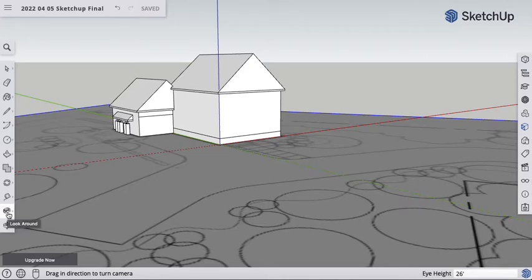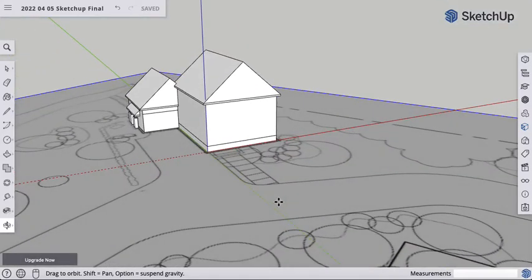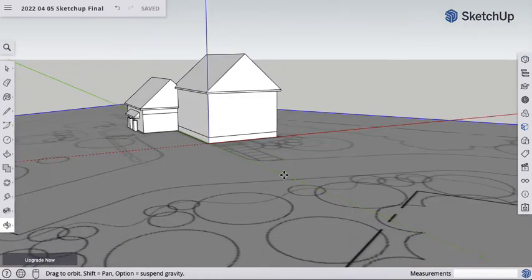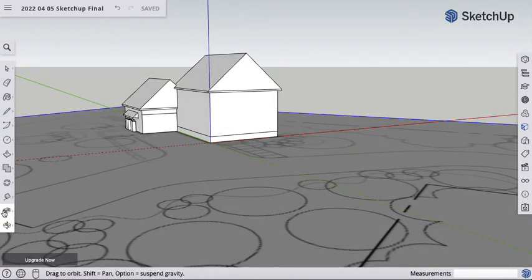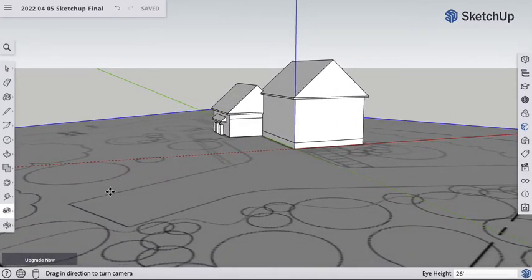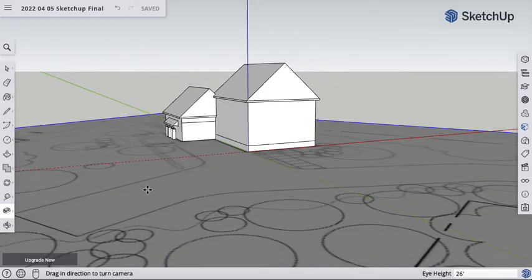So now when I want to get my view, I'm no longer going to use the orbit tool because that will change my eye height. Watch the horizon if I use the orbit tool. See it move? It's no longer 26 feet in the air. So now I'm going to go back into my eyeball and set that back to 26 feet or whatever I want it to be. But from here on in, I'm going to set my view using the eyeball, which will allow me to turn and get a view that I like.